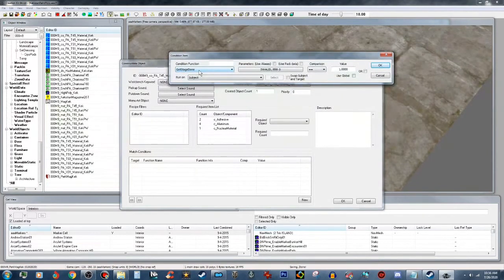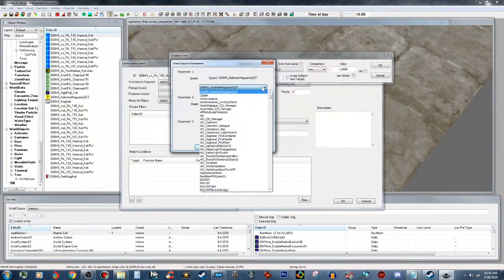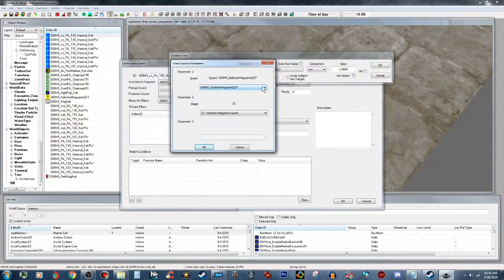Click on that, and as you can see, it auto fills, so that's pretty good. If it doesn't, you just find your quest out of the quest list, and then the parameters, set the stage parameter.